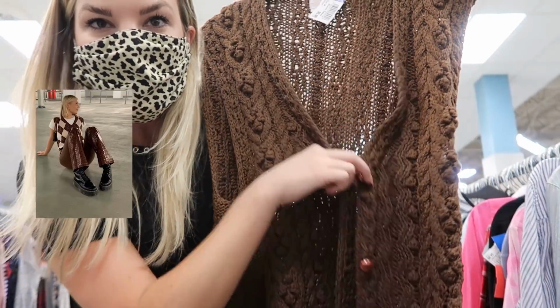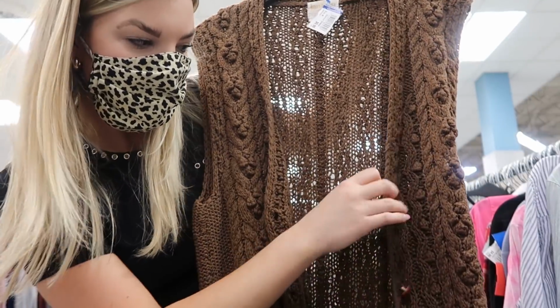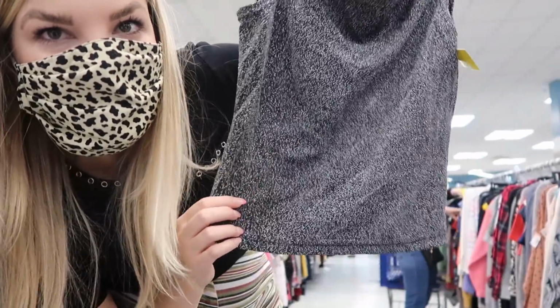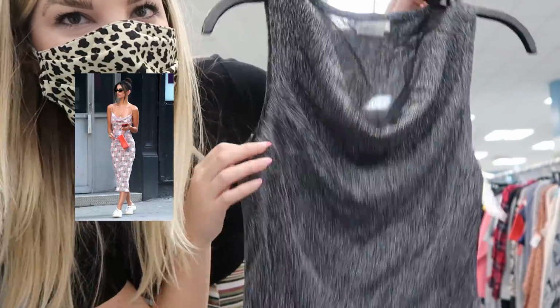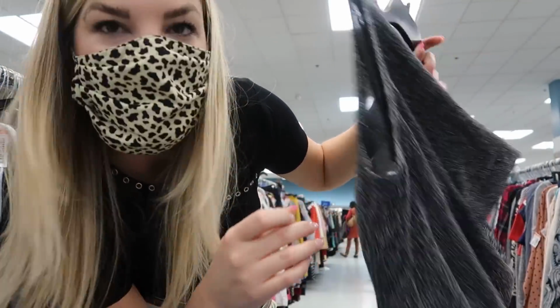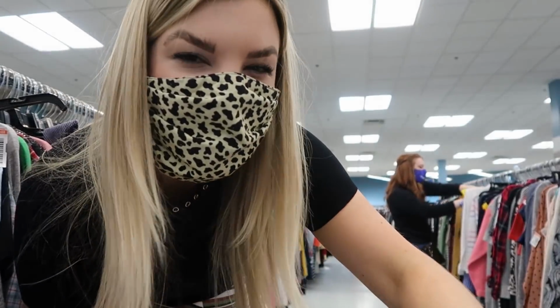Look at these two pieces I just found. First is this chocolate brown sweater vest, and I actually don't think I own any that button up the front. And then I also just found this Karen Kane mesh top, which I'm super stoked on. I just found this little sparkly cowl neck top, and I've really been into these lately. It's very 90s. I feel like the inside isn't scratchy, the outside is, so I don't know. It might not be worth shredding my armpits away for this, but I'll definitely give it a shot.